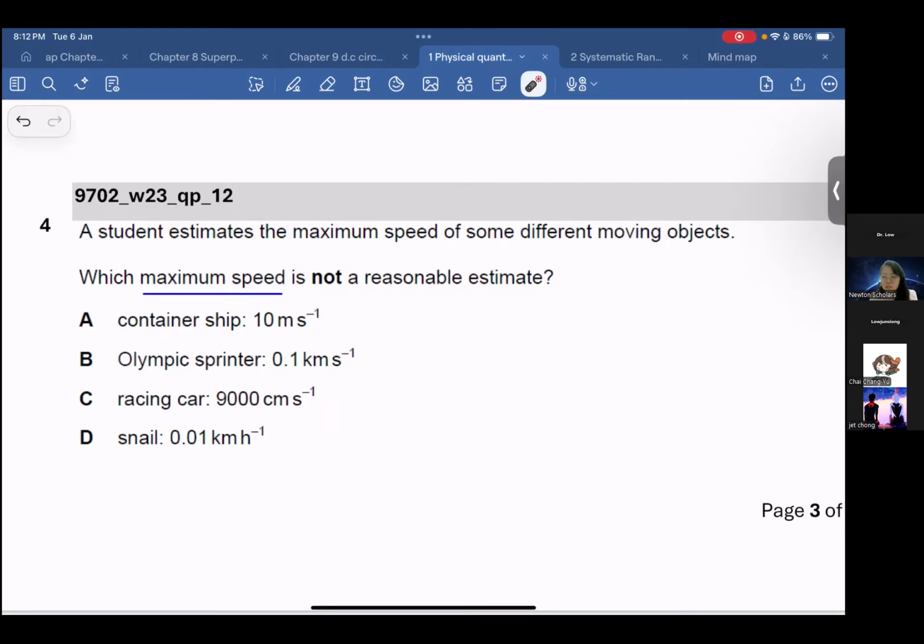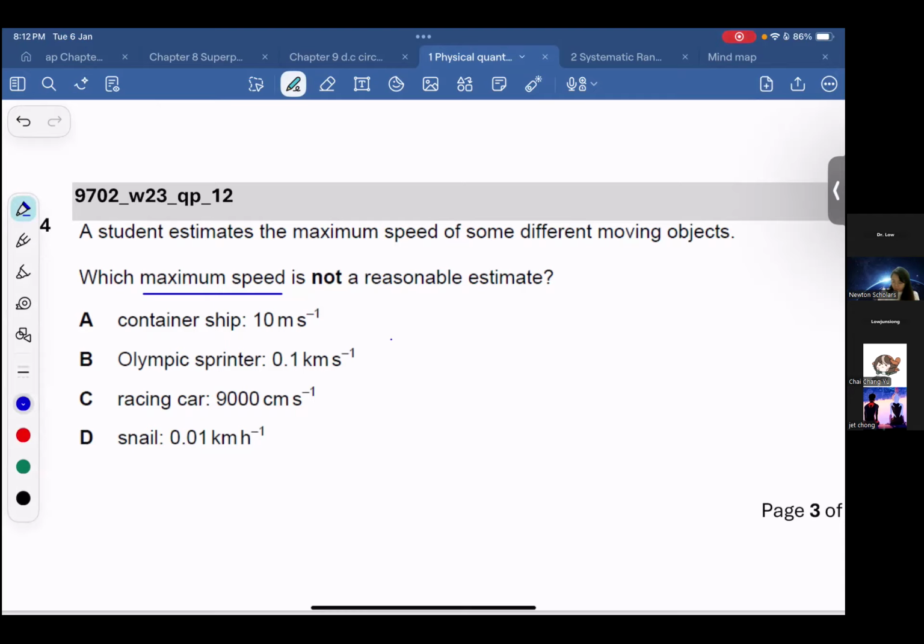How do I pronounce this? Is it Lan Yuan? I worry I pronounce your name wrongly. Or I can call you Yuan. Okay, Yuan, your answer is not correct. You try to make them all in meter per second, then use the one that you are familiar with. Is that speed possible? Try again. Shanice correct. Vision correct. Changyu correct. Yes. Dear, although I don't know about the container ship, it's okay. We just leave it.